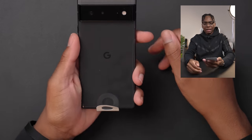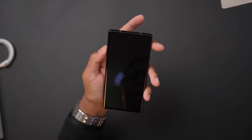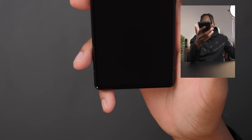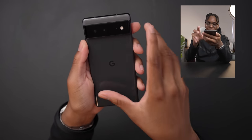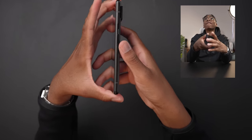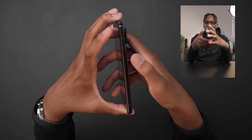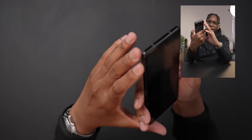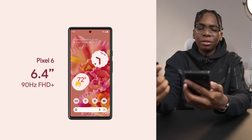Here's the device — wow. It feels really nice for $599. I can actually see the bezels around the display. The back feels like glass for sure — if it's plastic, that's crazy how they did that. Around the sides it feels like aluminum, and the buttons are very tactile. Wait — is this the volume button? No way — they don't have any volume buttons on this side. That's strange, I've never seen that before.